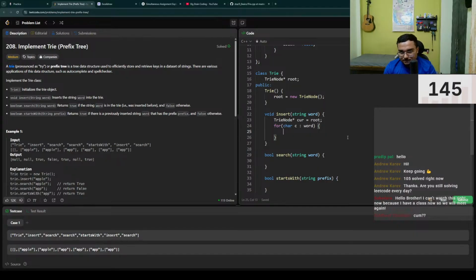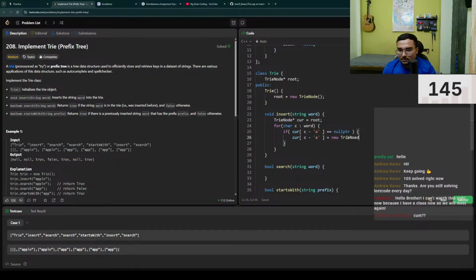If current children of c minus a is nullptr, then current children c minus a equals new TrieNode.